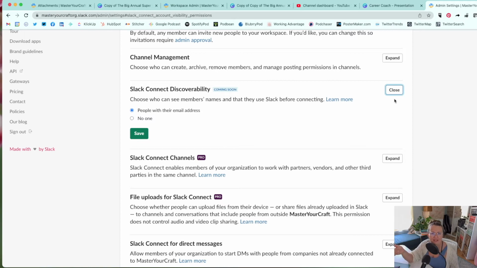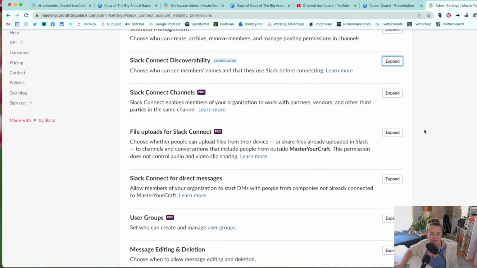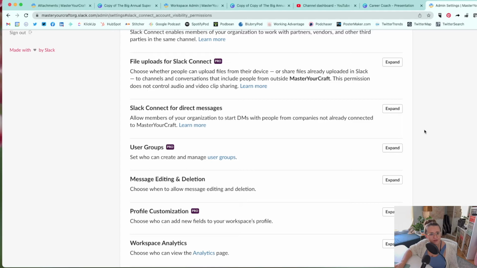I'm assuming it's very similar, but these people are already on Slack, so invite them to your Slack. That's my guess. It's not implemented yet, but it looks like it's in beta or will be launched soon.